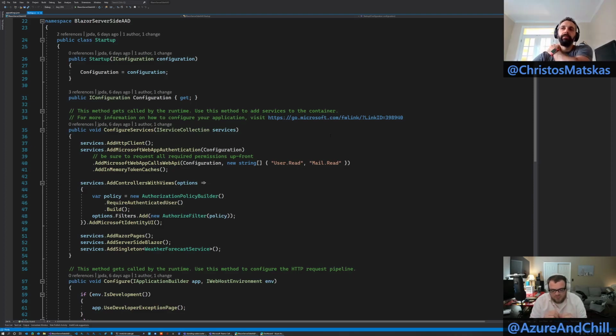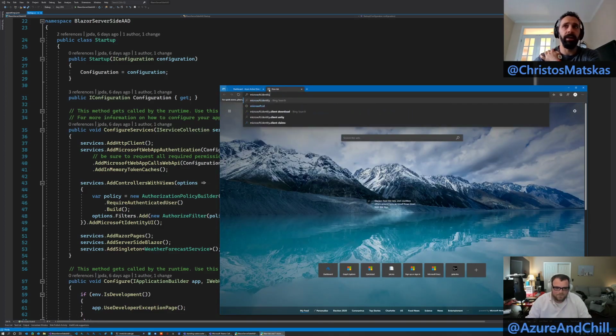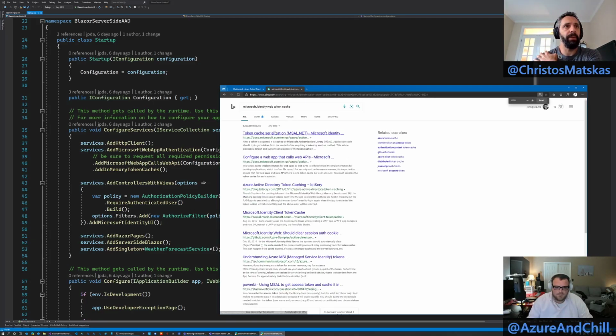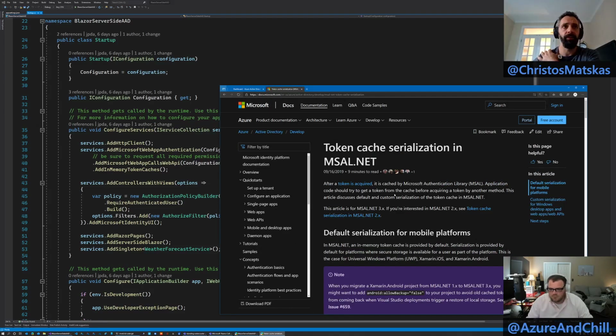So what should we use locally? Should we start with something like a distributed cache, using SQL or LocalDB? I think first of all, it would be nice if we open the docs and show that the new Microsoft.Identity.Web has made it super easy to implement a distributed cache or a local cache. And the fact that everything derives from IDistributedCache means that you can also implement your own customized one. So for the latest Microsoft.Identity.Web, it becomes much easier to do.